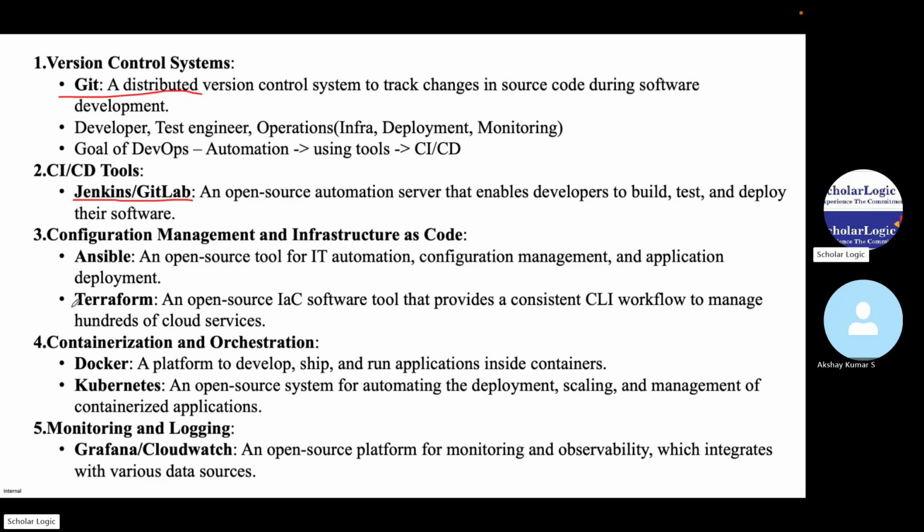We have seen almost 80% of Terraform. Terraform will be completed by the end of this week. All the resource creation, modification, deletion through pipeline will be completed. In GitLab also, we have to see CI and CD: how to run continuous integration, how to run continuous deployment. We'll be looking into Docker right now. After Docker, we'll be looking into Kubernetes, and then monitoring tools.